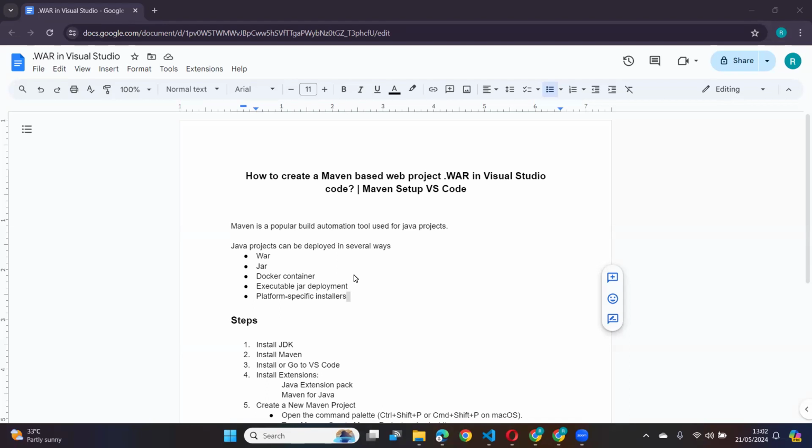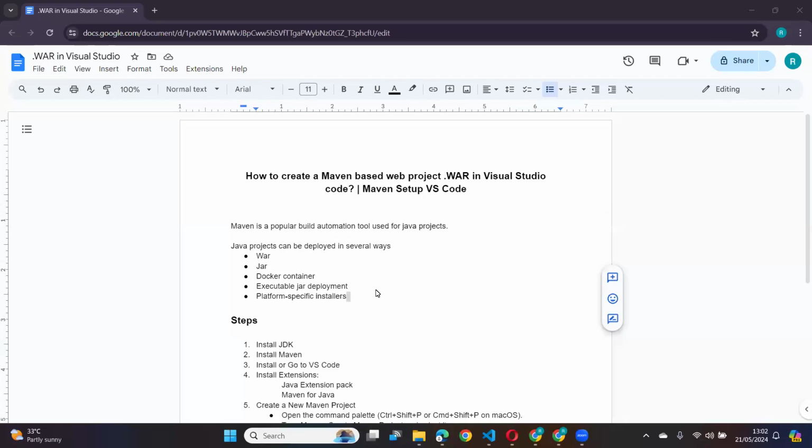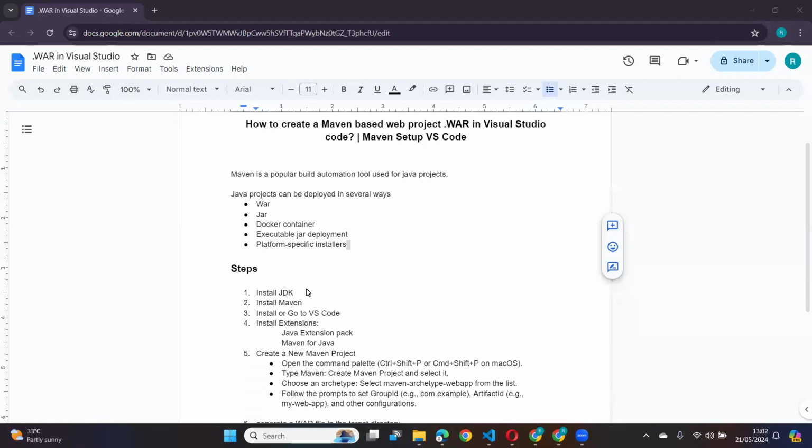The WAR file format is defined in the Java servlet specification, and it is used to package a web application for deployment on a Java servlet container, such as Apache Tomcat, Jetty, or JBoss. So in this tutorial, we'll be focusing on the WAR file, and we'll start by installing the JDK.